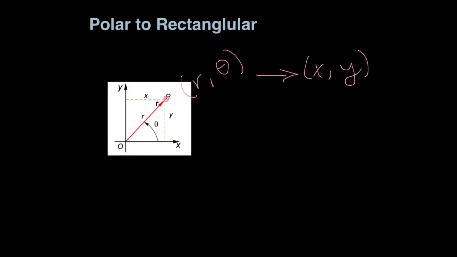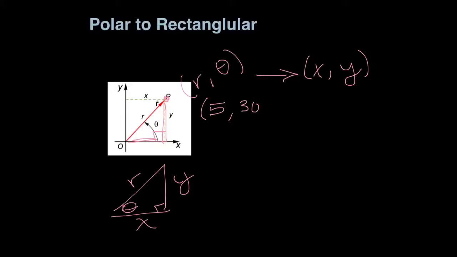So we're going to use the fact that we have a right triangle in here. And on our right triangle, we have x, y, and we had r up here. We know what theta is and we know what r is. So let's say, for example, we're at 30 degrees. What I'm going to do then is use my right triangle.